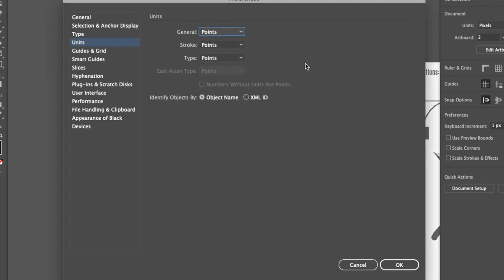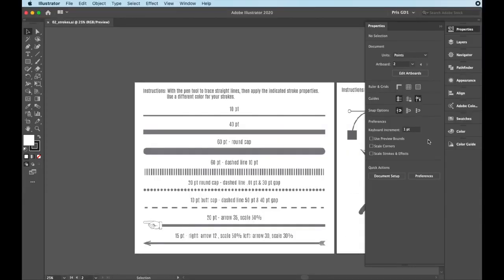If, for example, later we are going to create an artwork that will be measured in centimeters, in pixels, etc., here in preferences and in units is the place where we can change those, okay? But for now, we are going to work with points. And then we will click OK.